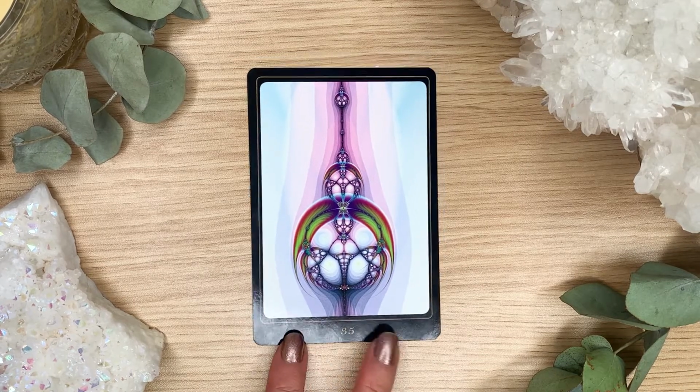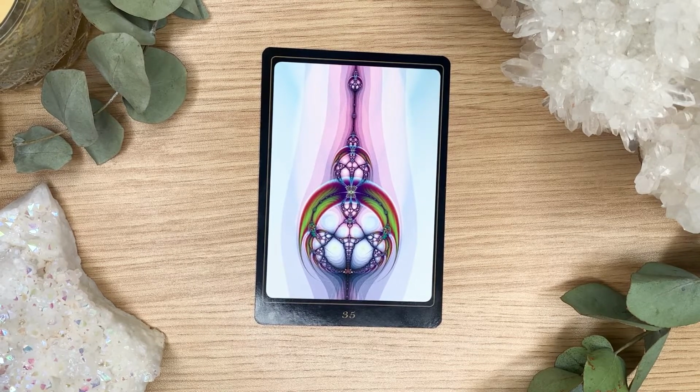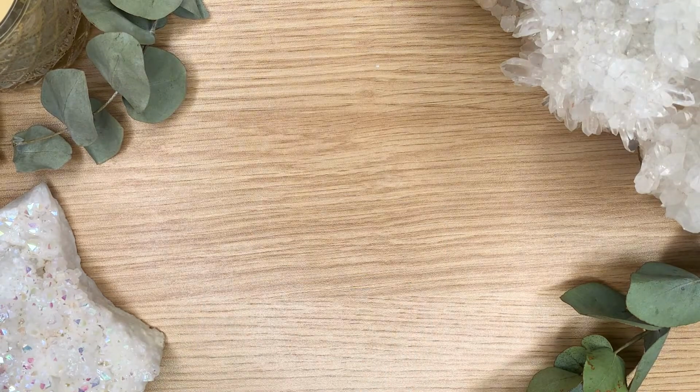So this one right here, number 35, is called the Royal Order. We play important roles in each other's lives. We aid each other on the journey to oneness and ascension. Before we can play an integral role in helping others, we have to first take care of ourselves. The Royal Order is about keeping within the divine order of life. Be sure to care for this physical vessel that is you. It needs to run and function properly. You have an important part to play in the lives of others, so make sure you can take care of yourself first. So that's that one.